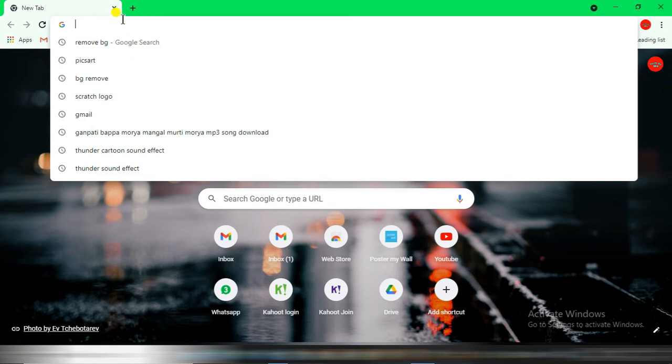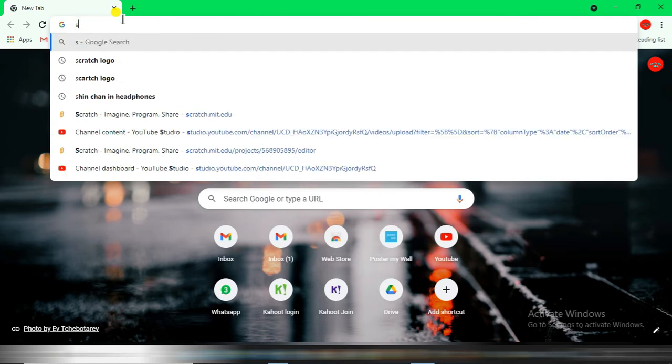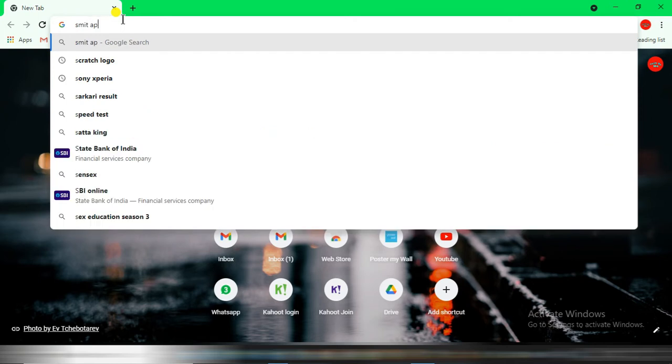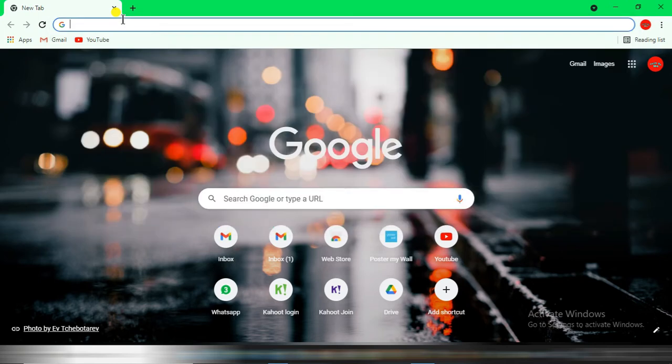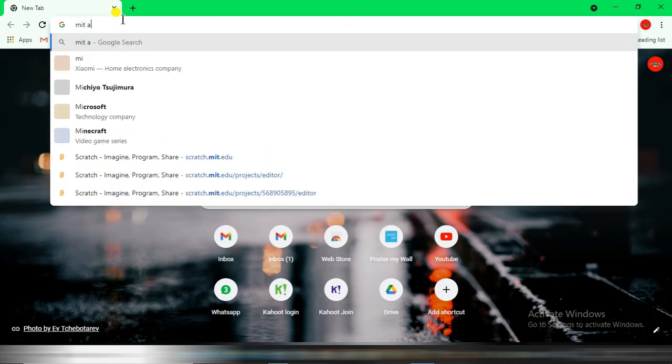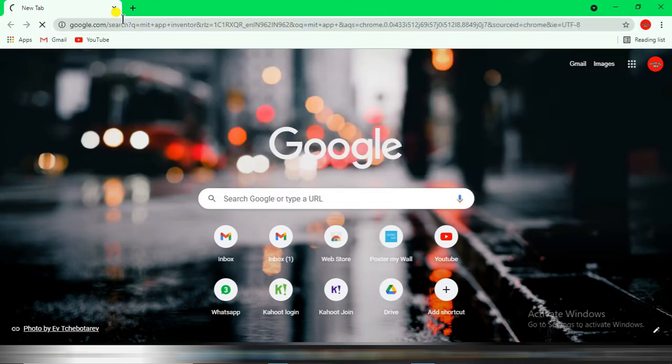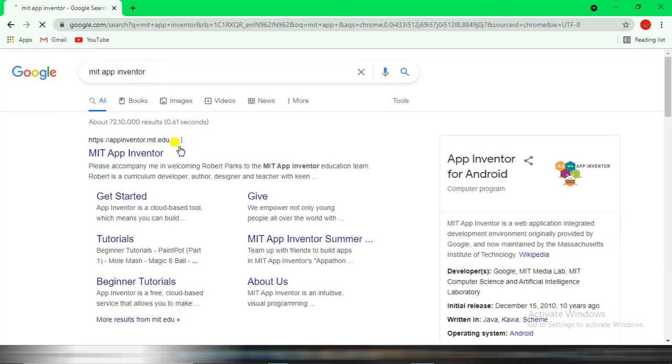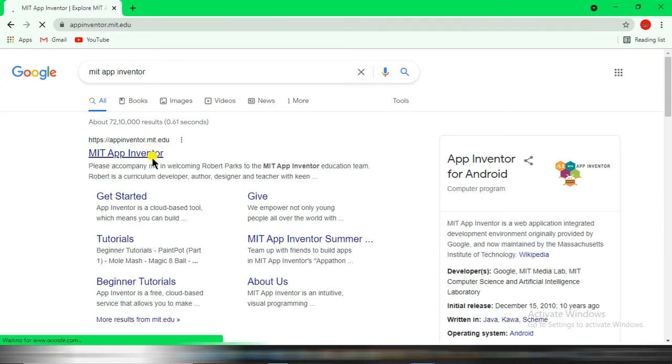So we will go and search MIT App Inventor. So MIT App Inventor, not MIT App Inventor. And then click the first link.